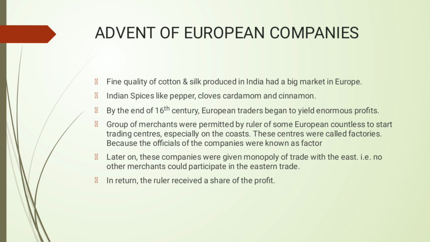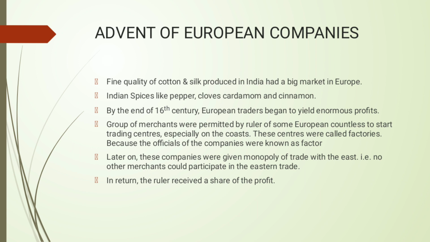They had been doing this trading in other parts of the world also, but here we will be talking about our country. So in our country, what happened in the coastal area? In the coastal area, they came through the sea route and they established their centers. These centers were named factories because the officials of this company were named factors.